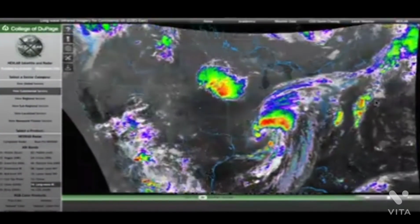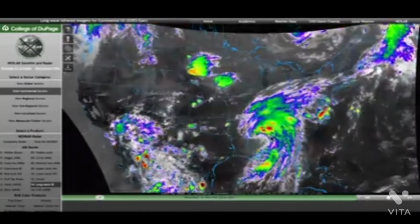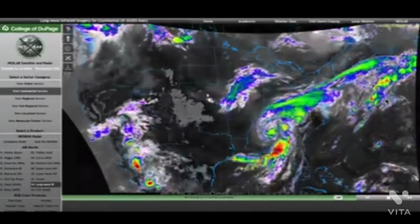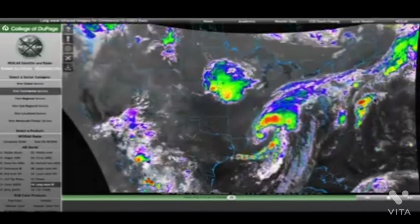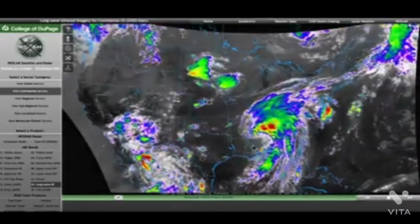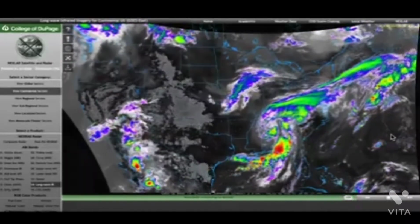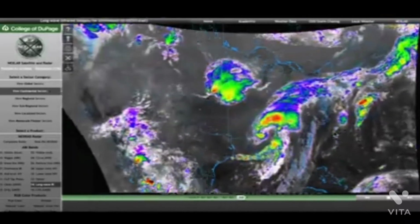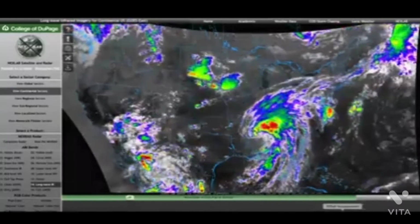A lot I want to get to in this video. We're going to start here with the remnants of Hurricane Ida that seem to be anchored right now, slightly anchored. It's moving to the northeast at a pretty good pace, but the center of rotation is over north central Alabama. Going to be storm warnings all day today and tomorrow from here through the upper northeast for high winds and possible flash flooding in locations and maybe some tornadoes here and there. That's what these large storms are known for after they make landfall.